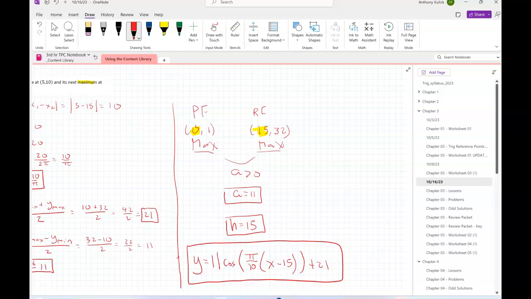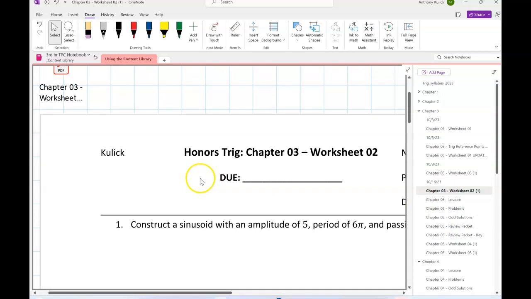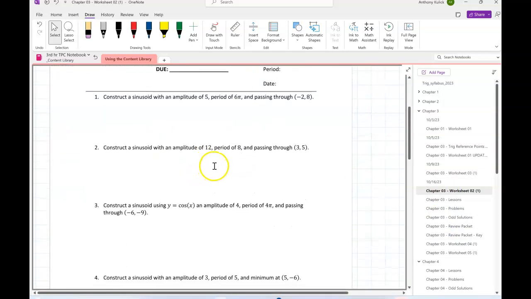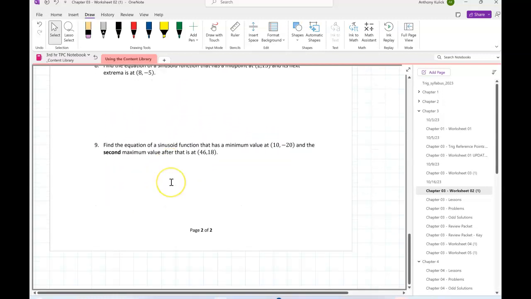So far, so good? Okay. My plan then is you guys should be able to work on worksheet 2 now. Let's move that there. So in worksheet 2, it looks a lot like the example problems that we just did. And I'll give you guys time here in class to do this now. This is the last thing that we're going to talk about in section 3.1, which might mean what's coming up soon? A homework quiz. So you might want to be ready to do something like that pretty soon.